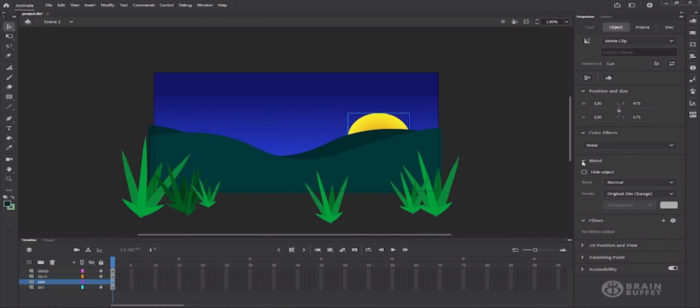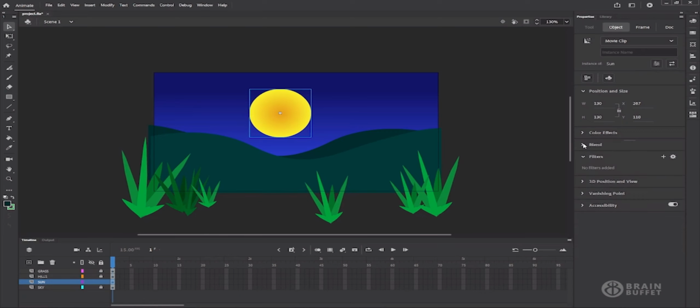So what we want to actually do to the sun before we do anything else is to add a nice glow filter to this to represent the sunlight. So when we do this, let's just move the sun out to the center here so that we can see it really good. And I'm going to just kind of collapse some of these because we want to focus on filters. To add a filter to a movie clip symbol instance, we just click the Add Filter button and we choose the type of filter we want to add. I want to add a simple glow filter here.